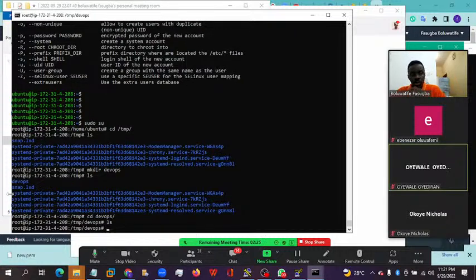Okay, let's do something now. Let's say we want to create a directory inside a directory. You can do that recursively. So let's say we want to make a folder called class with mkdir.